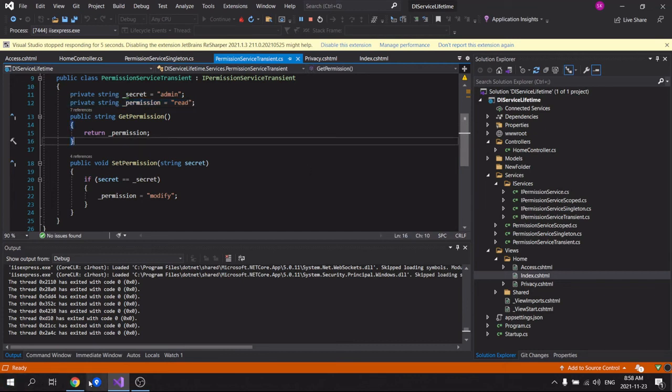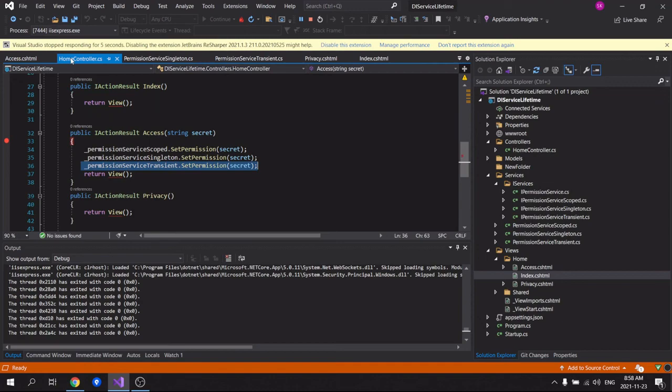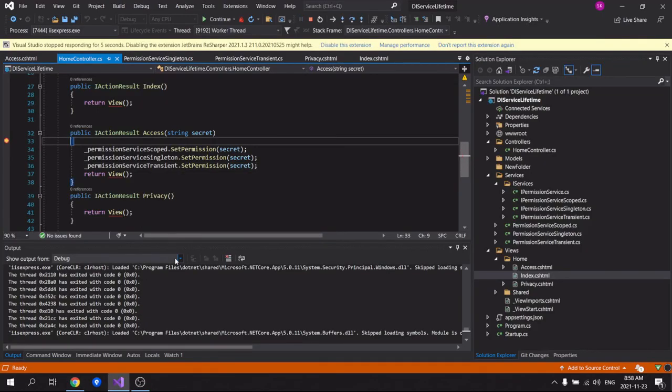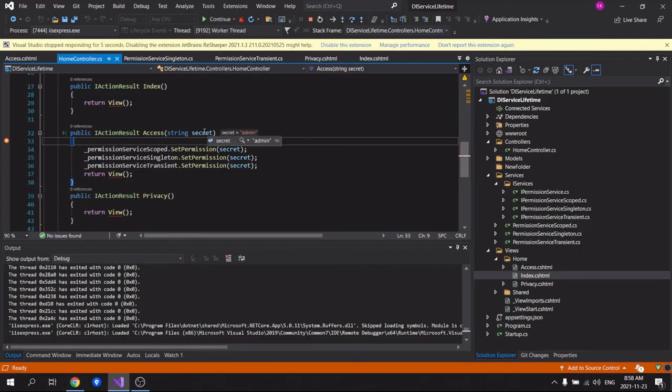So let's go back to our home controller. Let's go back into the form and enter admin, and then click submit. If we hover our mouse over the secret, it is admin indeed.